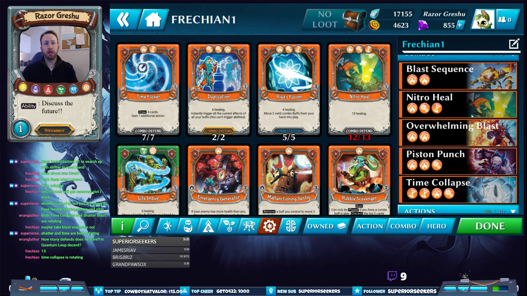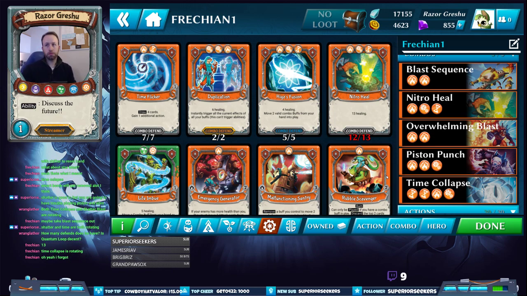Time Collapse is rotating, yes, but so is Star Blast. So that's why I took Star Blast out to put in Time Collapse. I swapped the retired combos, so we can still only have 1. Because obviously you can't run more than 1 retired combo. So the one that is retiring is Time Collapse. Yeah, so these are my new changes for it.